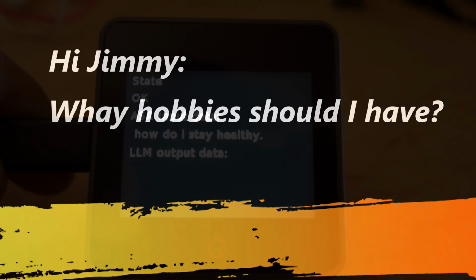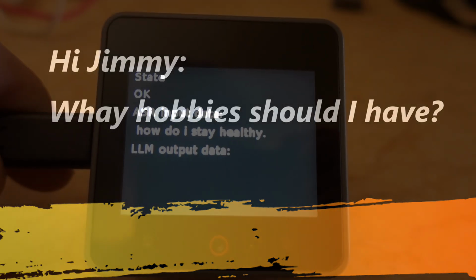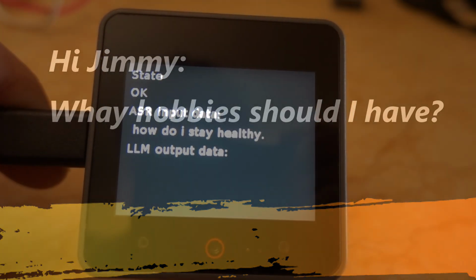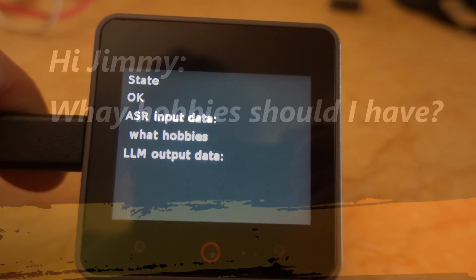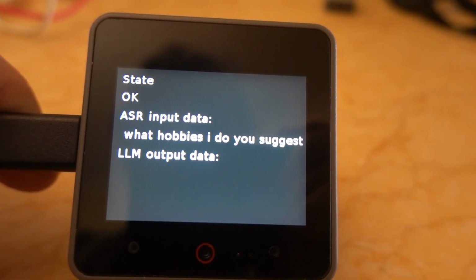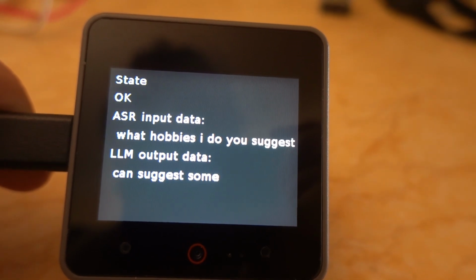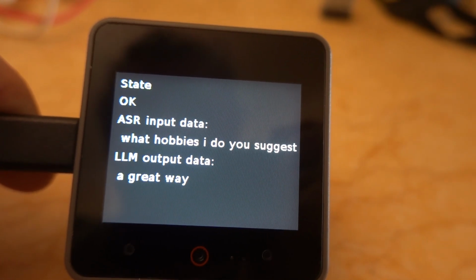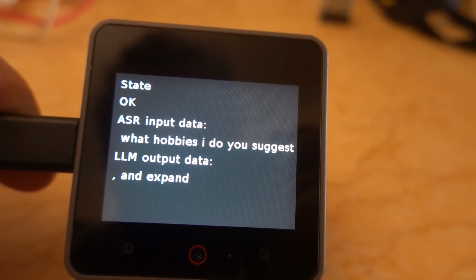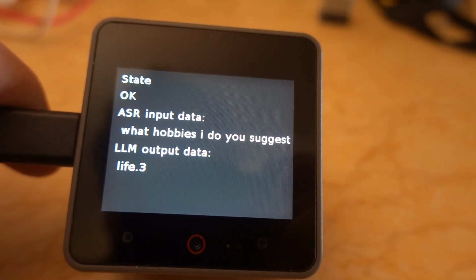Hi, Jimmy. Hi. What hobbies do you suggest I do? As a language model, I don't have personal preferences or hobbies. However, I can suggest some popular hobbies that people enjoy.